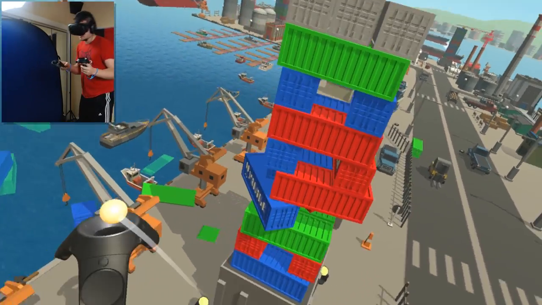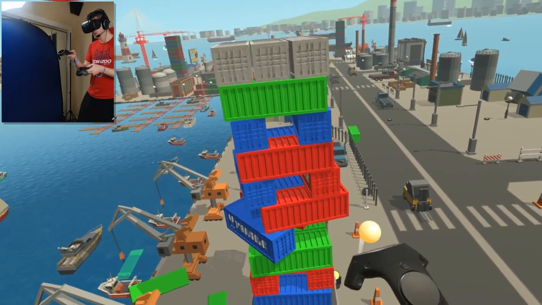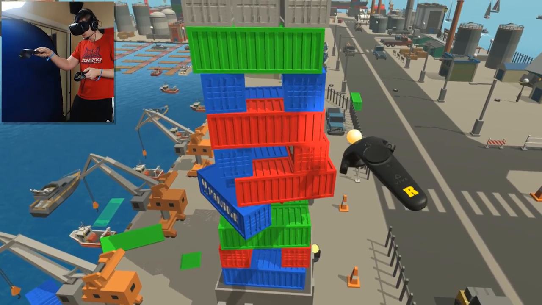Okay, we need a red one. Need a red one to get rid of. That can't do these two. Can't do that one. This might be our only option right here. Okay. And boop.